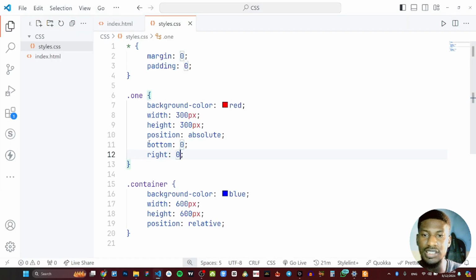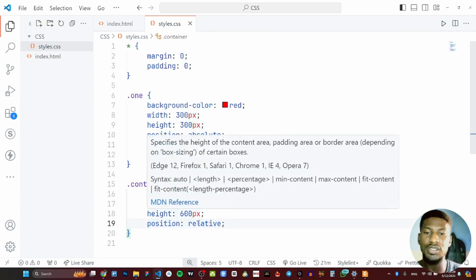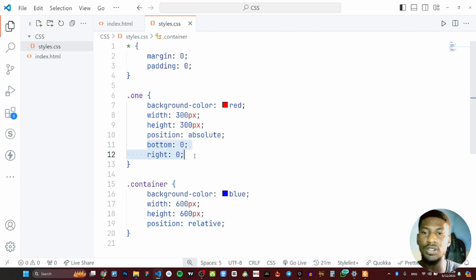Okay, that's how relative and absolute work. The HTML element that you are positioning relative to its main container or parent, that's the one where you specify whether you want it at the bottom, left, or right. So it doesn't always have to be 0.